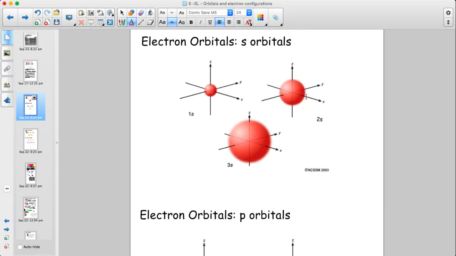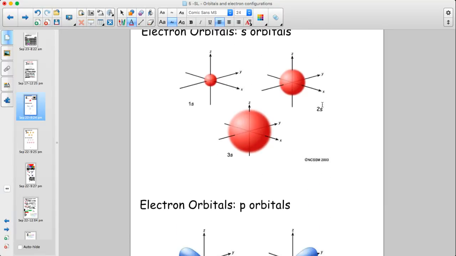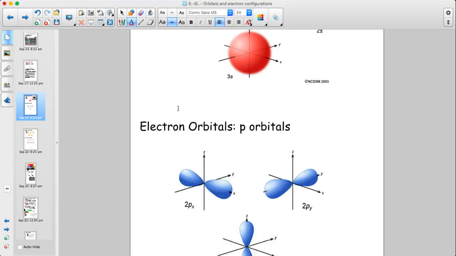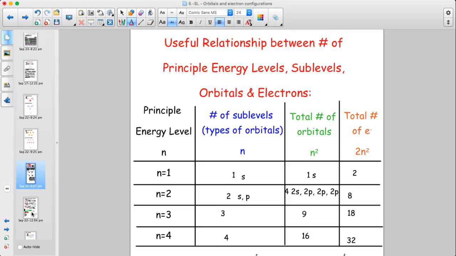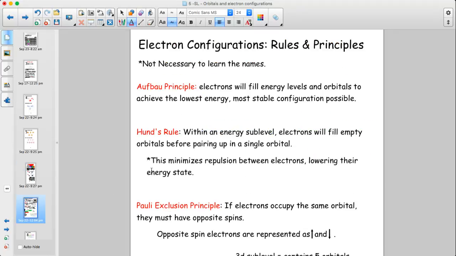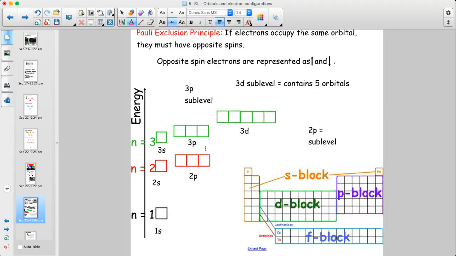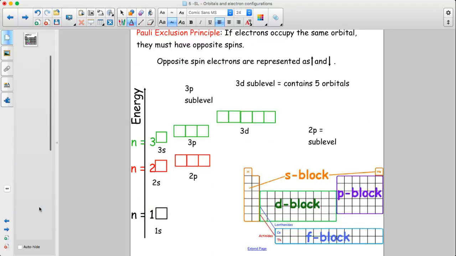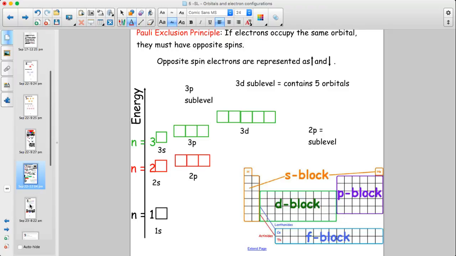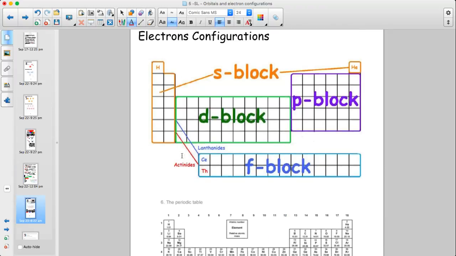2p orbitals and 2s orbitals are about the same size. That's why they both have that big number 2 in front of them, and the letter lets you know the shape of the orbital. Okay, we're going to try to give a few examples of these electron configurations, and then we'll try to wrap this video up because it is getting quite long.